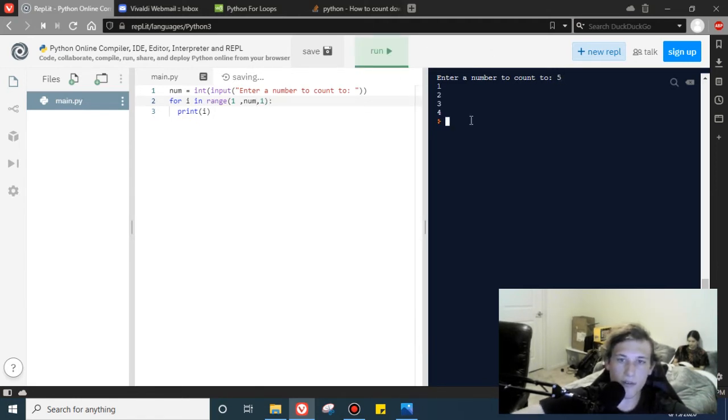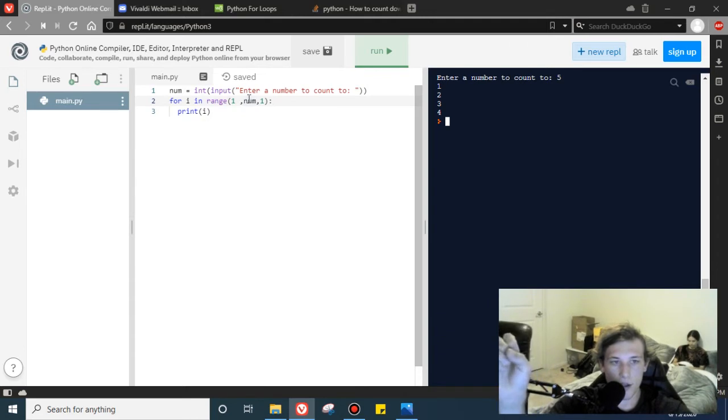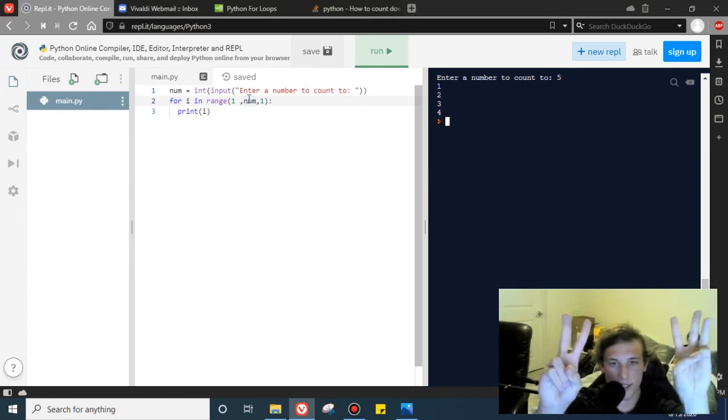and I retry it, 5, it's going to start at 1, and then the next iteration will be 2. Let's see. Okay, so it's going to start at 1. I'm at 0 iterations right now. And so the next iteration will go to 2, and that's my first iteration. The next one, 3, second, then it's going to go to 4, that's my third iteration, and then it's going to go to 5.